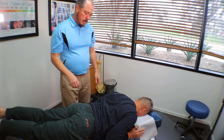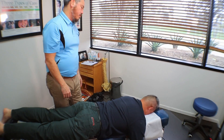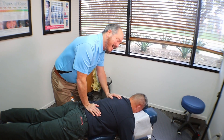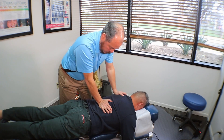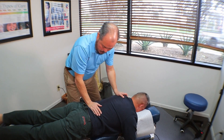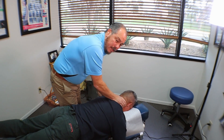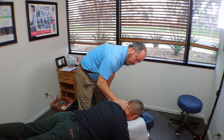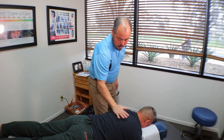Face down — put your hands on the ground. I'm going to push on your right side then left side — tell me which one's worse or if they're the same. I think it's the right side, a little bit. And right here at L5 — how about this one? Right in the middle, some pain. Which is more — this one? Yes, right where my hand is. Checking T6-T7 area, a pretty common spot. Now checking the atlas — hurts more on the left side. So we have most pain here, second most here, third here, fourth here. Go ahead and sit up.